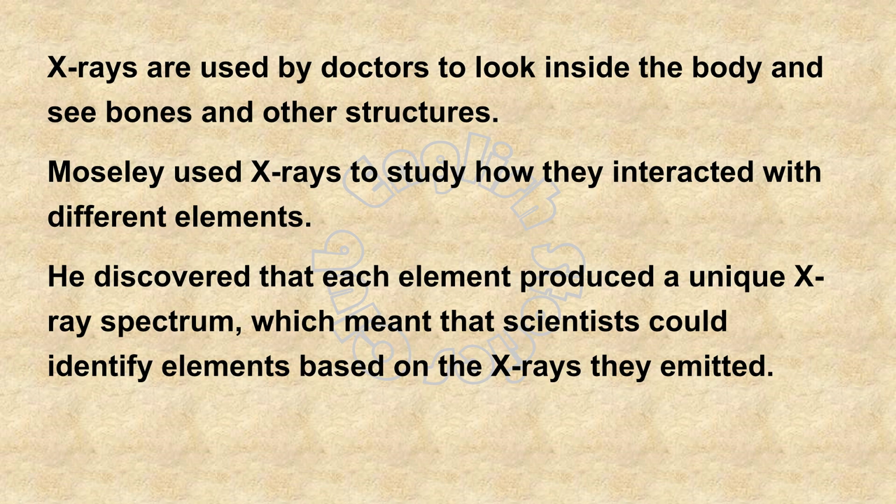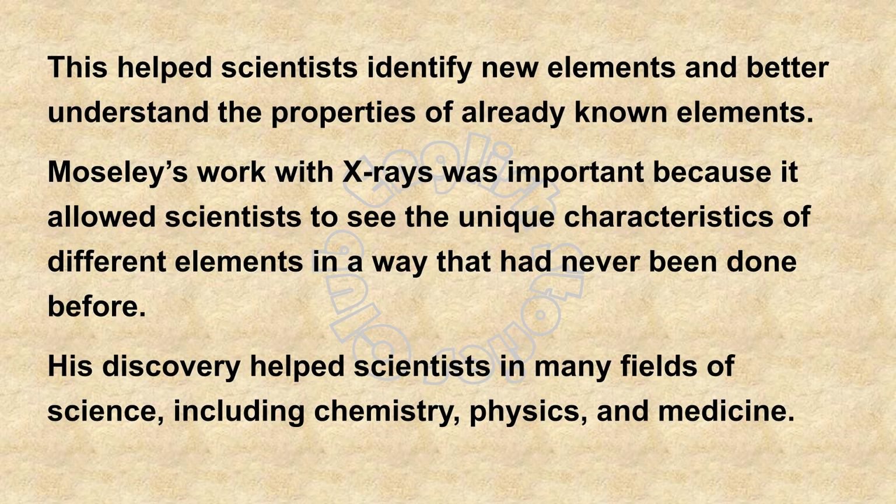He discovered that each element produced a unique X-ray spectrum, which meant that scientists could identify elements based on the X-rays they emitted. This helped scientists identify new elements and better understand the properties of already known elements. Moseley's work with X-rays was important because it allowed scientists to see the unique characteristics of different elements in a way that had never been done before.